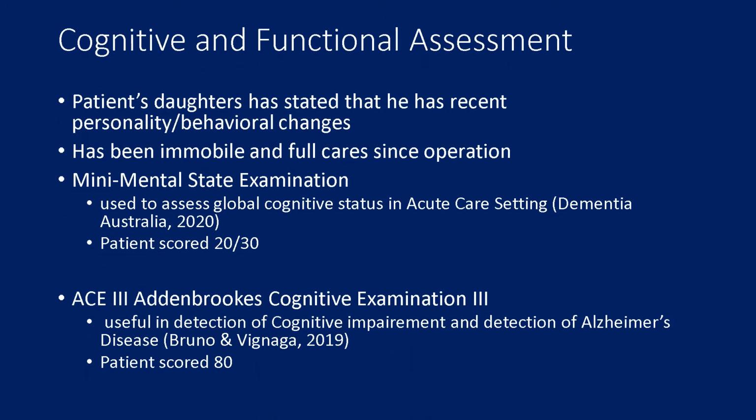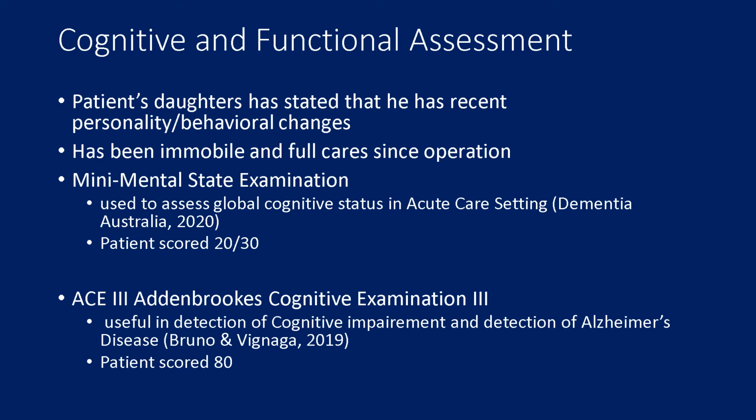During my interview with his family, his daughters stated that he has had recent personality and behavioral changes. Also, before his fall, he was able to do personal cares. However, since the operation, he has been quite immobile and full cares were done by the nurses. Hence the reason we performed a cognitive and functional assessment.